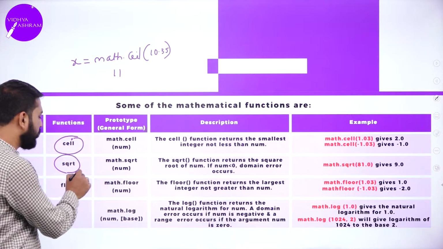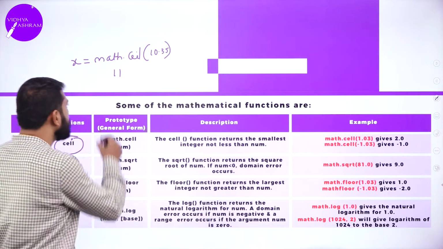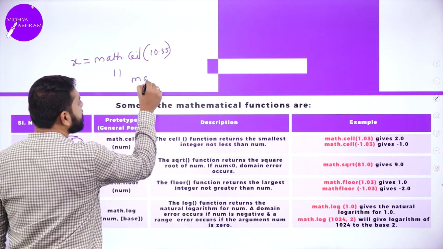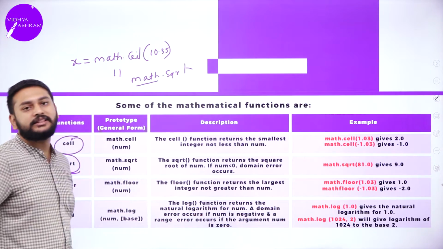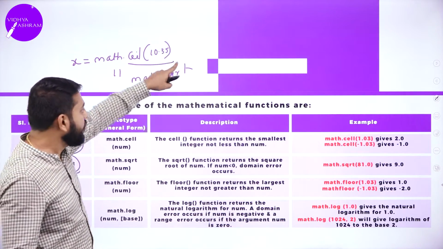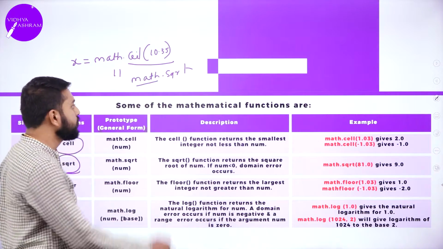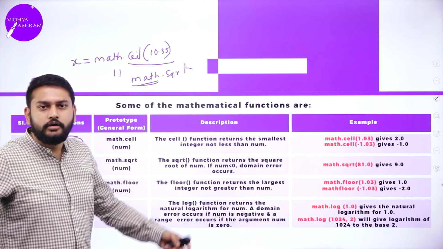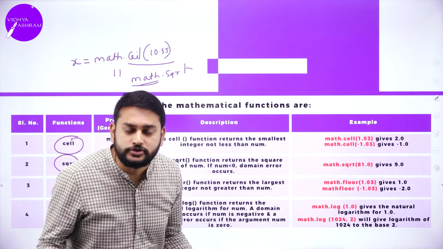You have square root. So if you want to find out the square root of any given number, how do you use it? You have to write math.sqrt. So why are you writing this math, sir? This is a function, right? This is a function that you have. In which module do you have this function? That is what you have to specify. So I have this function only in the math, right? Then why do I have to call this one, sir?